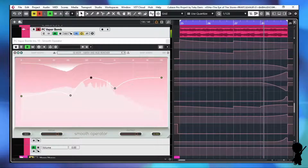The other thing I will say is you do need to be careful when you're working with the threshold. It is very, very easy to start compressing far more than you intended.